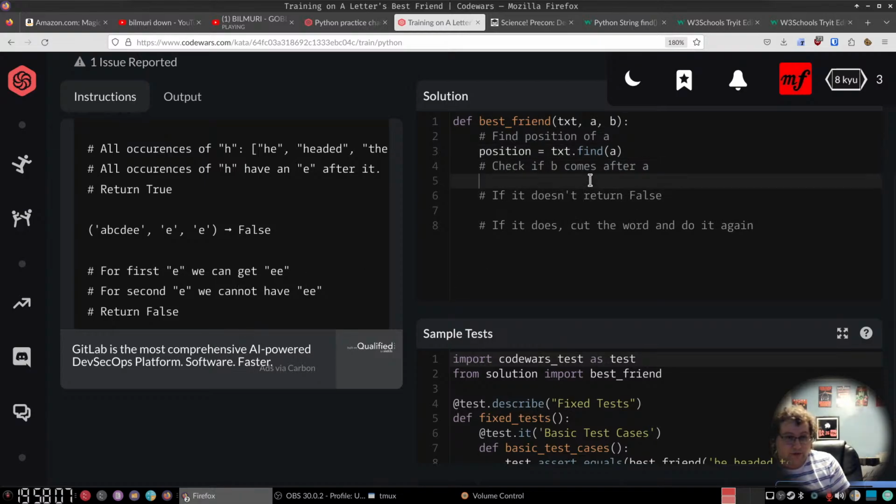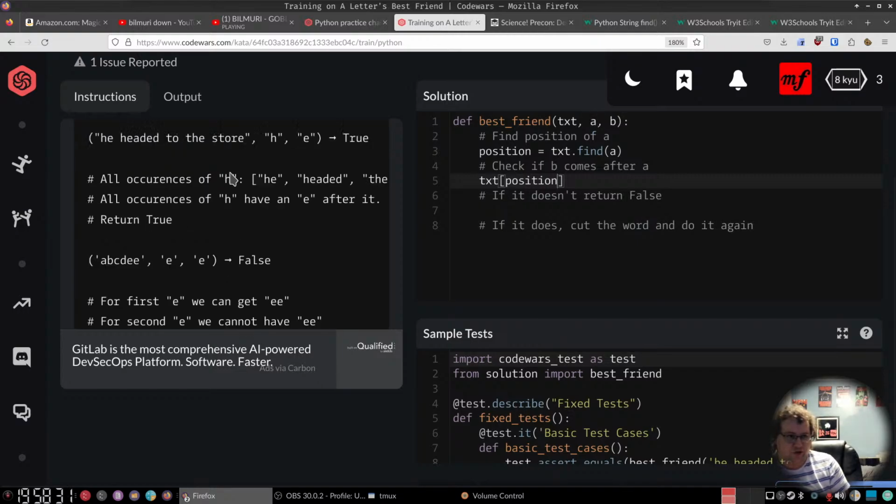Check if B comes after A. Okay, that is also easy. So now that we have the position of A, we need to check if the next position is equal to B. Next position in txt, right? So the first position of A is going to be given in this position, right? So txt at position is going to be whatever character A is.